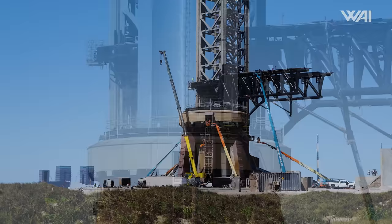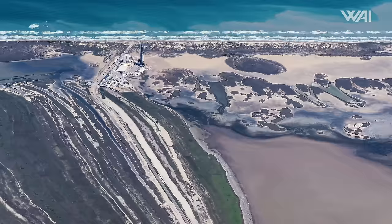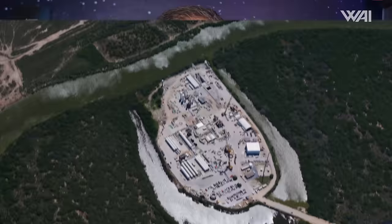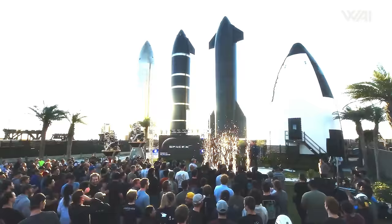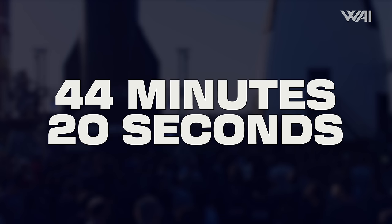Following this milestone, scaffolding was quickly reassembled on the deck, and Booster 11 is likely back in the first Mega Bay undergoing final tweaks and potential upgrades. We weren't expecting much excitement at Starbase over the next week — but you should never expect less at Starbase. Seemingly out of nowhere, SpaceX released an over 40-minute update on the future of the Starship program, delivered by Elon Musk himself. We watched the whole thing and noted all the details to sum it up and give some insight.